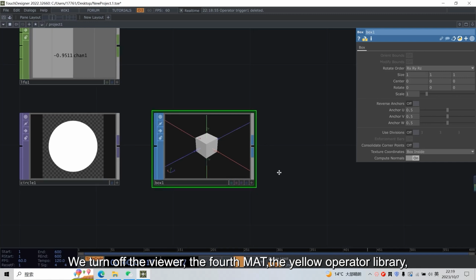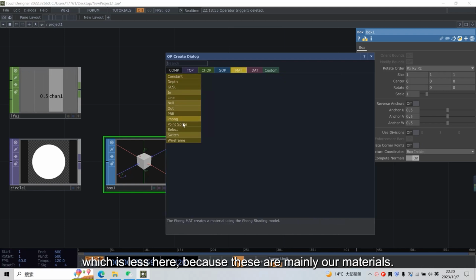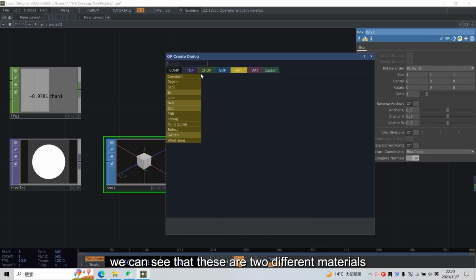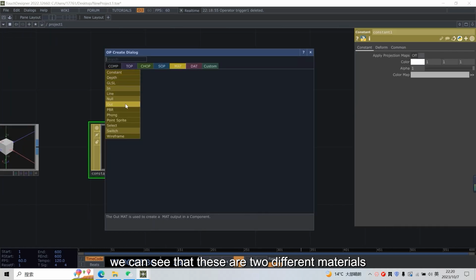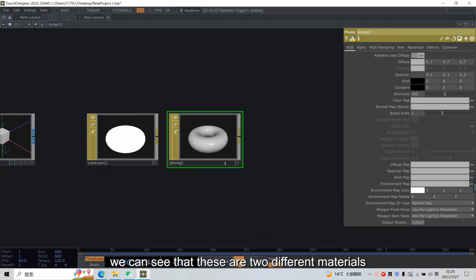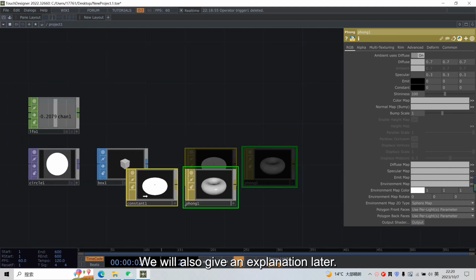The fourth is MAT, the yellow operator library, which has fewer operators here because these are mainly our materials. We can see that these are two different materials. We will also give an explanation later.